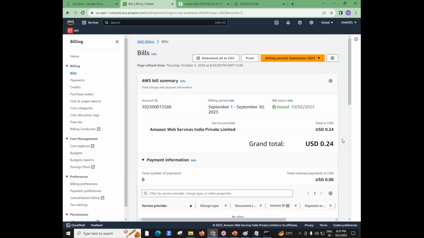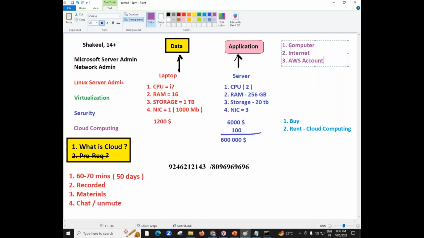And I'll be using this account actually in many different classes, right? So if you follow what I say here, you will not get any charges. See, 20, 30, 50 rupees, I don't think we can count it as some money for a month, right? Especially when you're learning such a big technology, it's not a big deal for us to pay like 100 rupees maybe. Okay, and in case you are getting more bill, I'll tell you what to do in that case. So don't worry, you just need to have this account here. That is more than enough. Computer and internet is quite common nowadays. You just need to have this AWS account. So how to create an AWS account, that I'll show you in our coming classes.